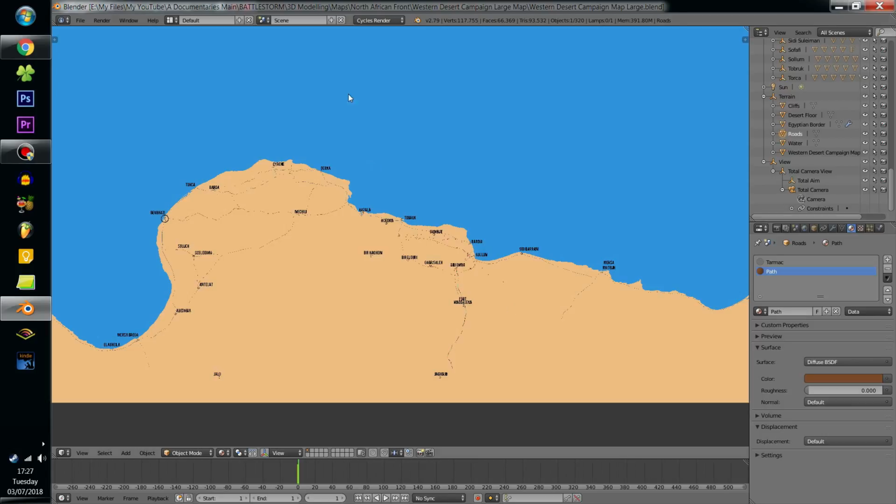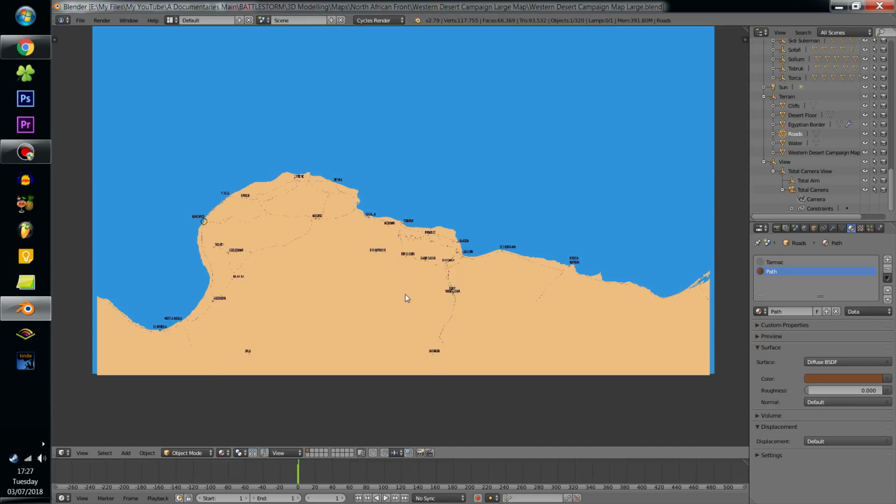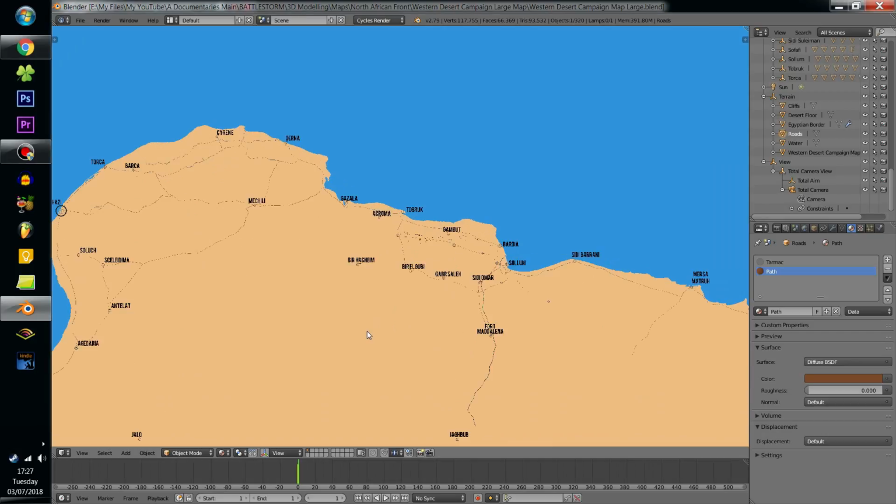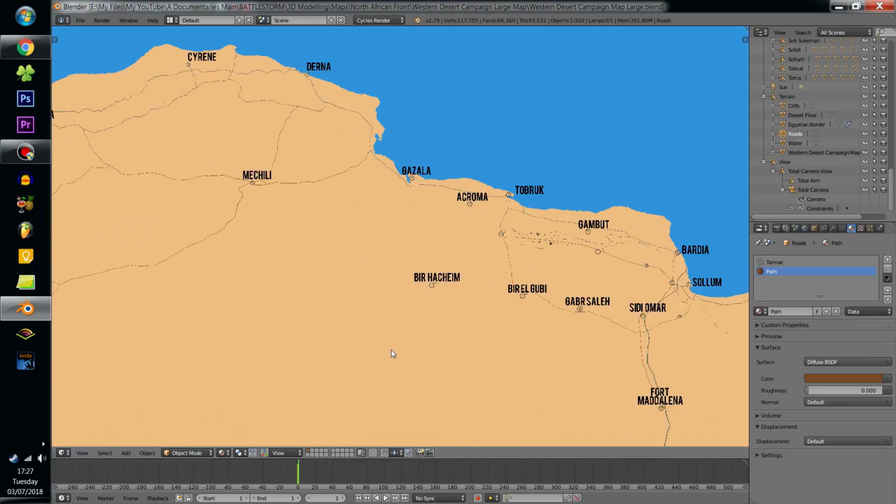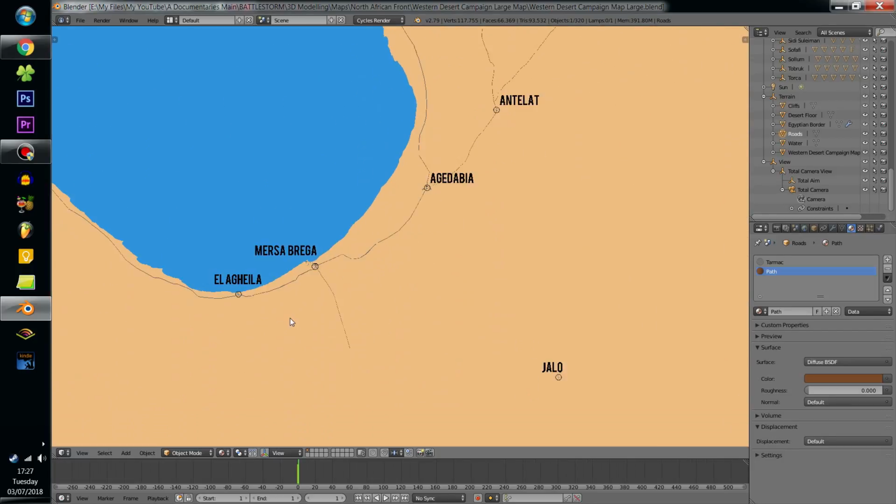So that's that. I'm going to show you the Crusader map as it is. It's not finished as of yet. I'm hoping to finish it soon, but the thing is, I keep finding things like, oh, I need to add that back in. Oh, I need to do that. So there's always going to be something. But let me just show you this.